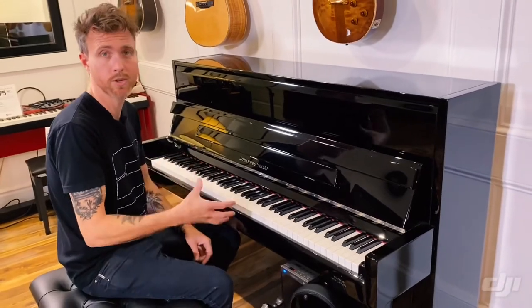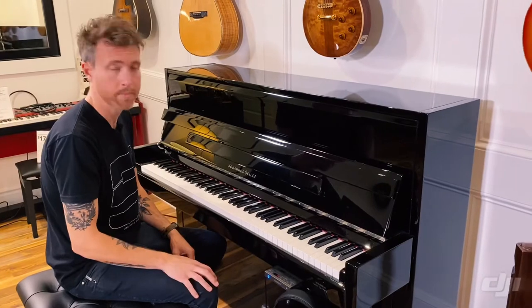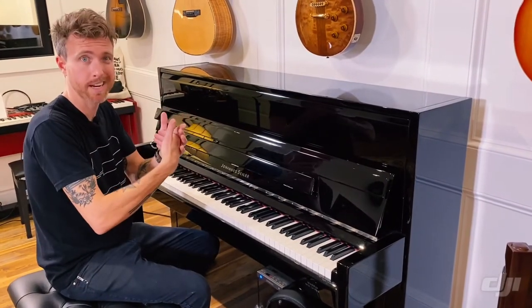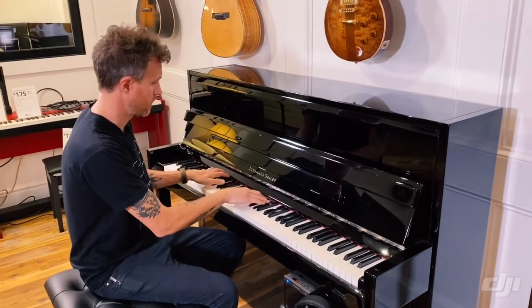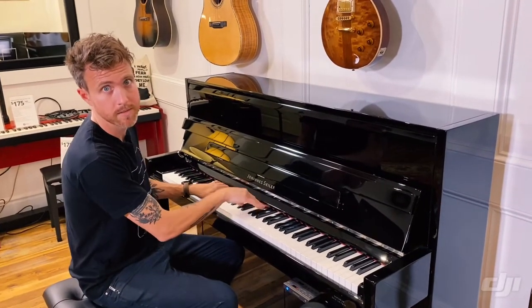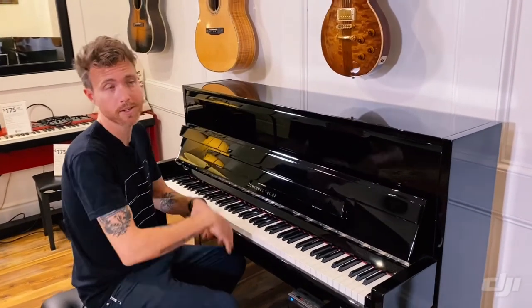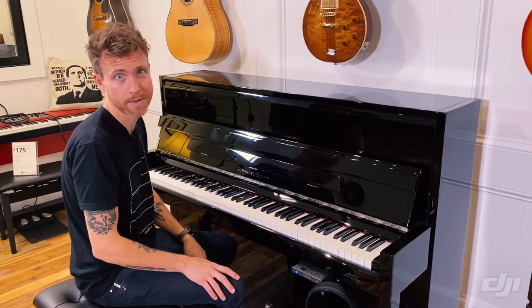Now this is an acoustic piano with strings and hammers and the soundboard and a plate and a normal piano action, but there's a mechanism in there that stops the hammer about a centimeter before it hits the string, and it allows the student to play in silence — which is really good for people with a lot of kids like me, because all your kids are taking lessons and you don't really want to hear all of them playing piano for 45 minutes a day.